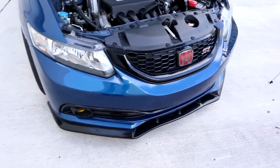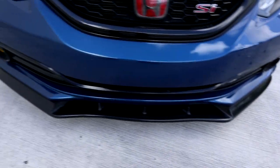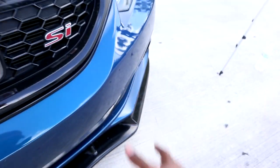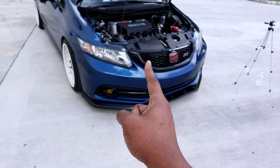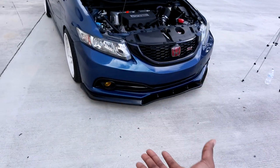And for the front of the car, I have fake Type R badges because I'm not willing to pay $120 for some real ones. And then for the front lip, as you guys always ask me, it's an Icon Motorsport front lip. I don't really know how you pronounce the name of the company. But yeah, as you guys can see, it took a little beating. So yeah, need to patch that up and get it looking good again. That lip cost me $100. I don't remember the name of the lip, I just remember where I got it from, which is Icon Motorsports. But if you guys go on their website, I'm pretty sure you can find this lip.